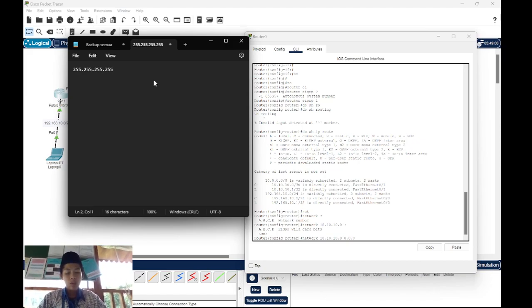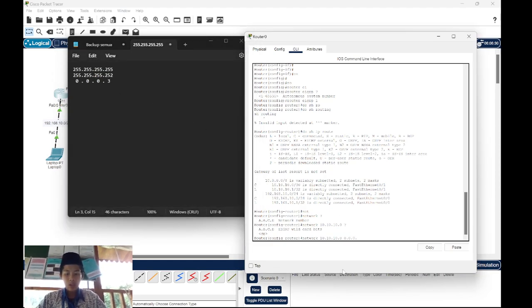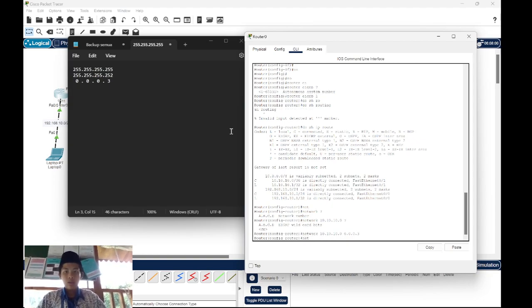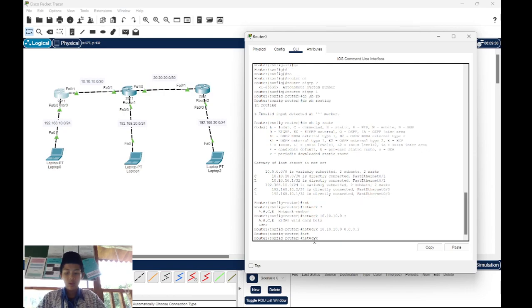We decrease it with our subnet 255.255.255.252, and the result is 0.0.0.3. Yes, just decrease it. Use 0.0.0.3 here.